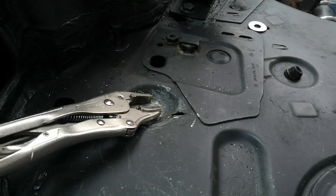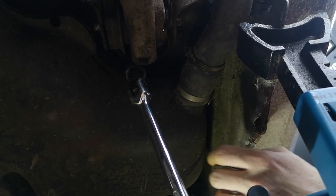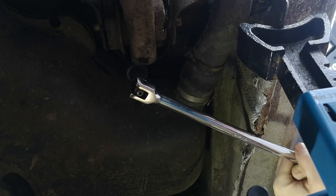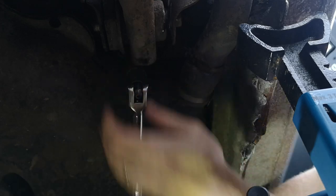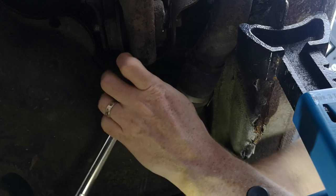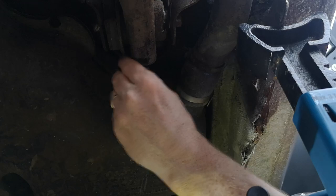Right, the impact wrench isn't working, so we'll do the old fashioned way. And that's balanced up against that on the inside. So I'm probably bending the inside of the cart. It's doing something, I don't know if it's tightening or coming off. Should probably check. Oh, there goes the things inside.